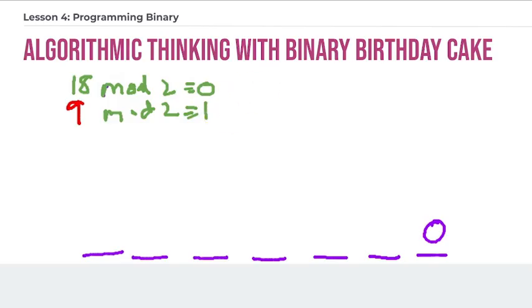Okay, so maybe that means that 9 mod 2 being 1 means that I should go down here and put a 1. All right, and then remember, it looked like they took that number and divided it by 2. Well, now we have a little bit of a problem because 9 divided by 2 gives me 4.5, which is a decimal. But I never saw a decimal in the Amazing Binary. So it seems like the Amazing Binary was actually maybe rounding down. Okay, so 4.5 rounded down would give me 4. All right, and 4 is even.